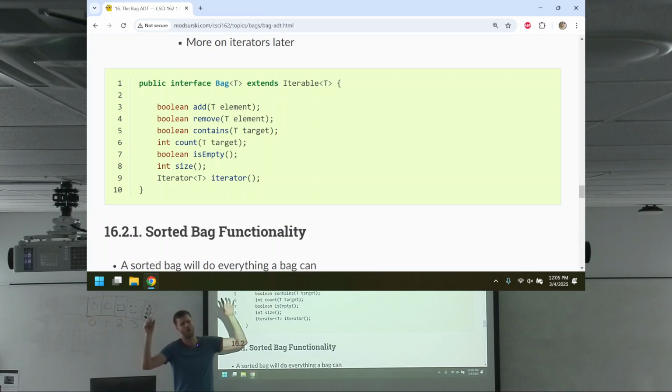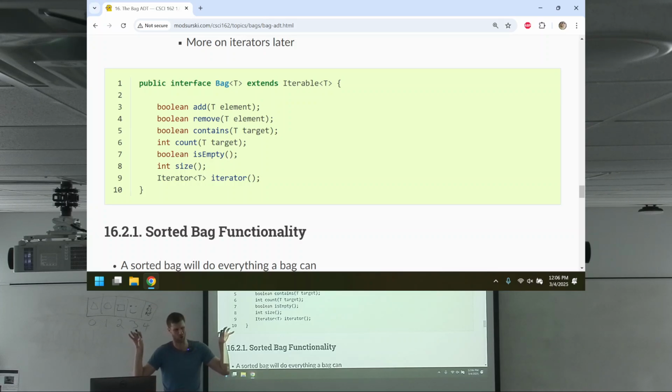And an indexed bag and a sorted bag, they're both bags. And they should do everything a bag can do, but there might be some special rules or additional functionality required for a sorted bag, and similarly for an indexed bag. But the additional function, like, okay, they're both bags, so I want them to be able to do anything a bag can do. But my indexed bag, I want to be able to get an element at a specific index.